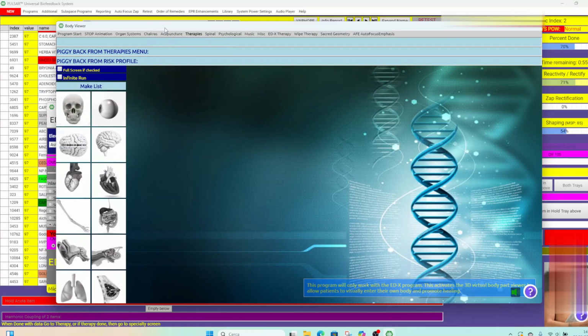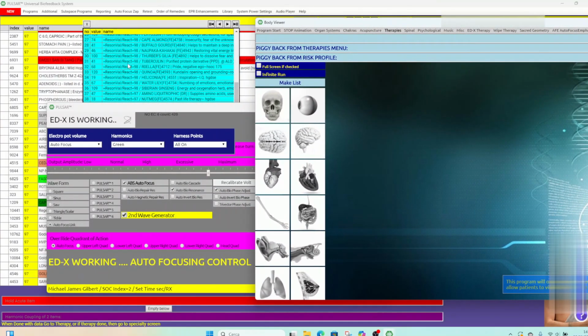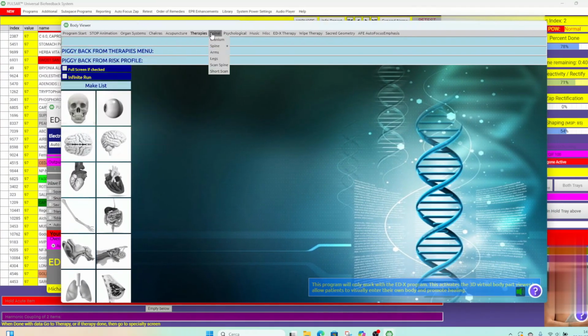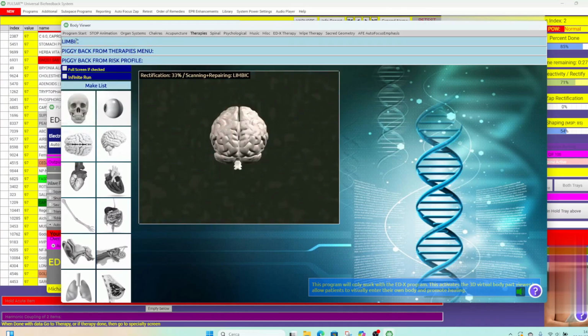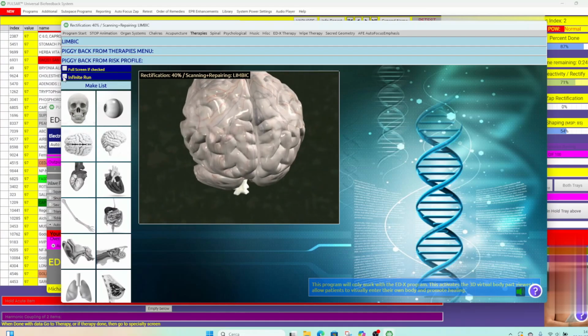And in the initial part of the session, in the test of resonances, we have found that the principal aspects to be balanced are the physical aspect and the mental aspect. And the body viewer is full of programs that could be useful for the mental aspect and the physical aspect. So we ask the unconscious mind of the client what kind of program it wants to do.